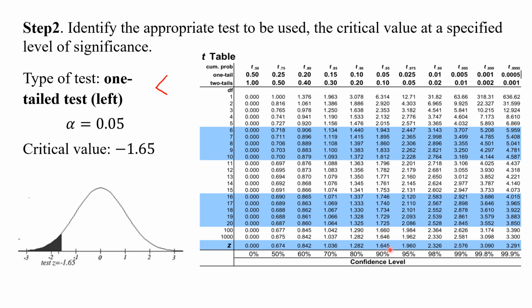Okay? So, yung ating equivalent critical value is negative 1.65. So, bakit siya naging negative? Kasi yung type ng test natin is left tail. Okay? So, nasa left siya, meaning that is negative. Okay? So, kung illustrate natin yan using the normal curve, yung ating shaded part dito is yung negative 1.65. So, ibig sabihin, kapag mas mababa kay negative 1.65 yung makuha natin test value, we need to reject the null hypothesis. Pero kung mas mataas naman, kung dito siya mag-fall, ibig sabihin, we need to accept the null hypothesis.